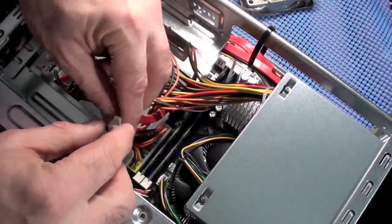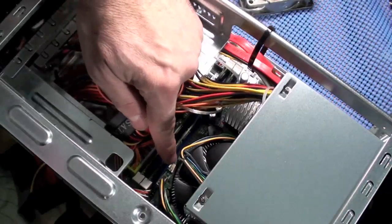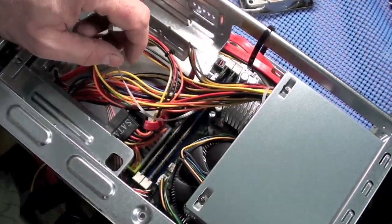Okay. So this is again a very tight fit, and the plug is right down in here. I'm not sure if you can see.